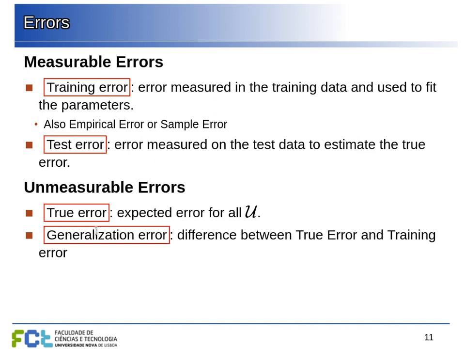The generalization error would be the difference between the true error and the training error. So basically this is the error we get by going from the training set to any other point outside the training set. And this is also something that we can estimate if we compare the training error with the test error, but we cannot measure directly because we don't know the true error, we cannot measure it.